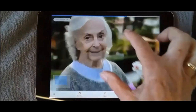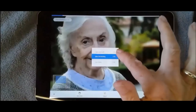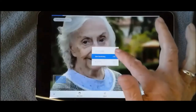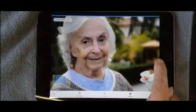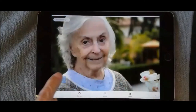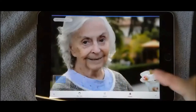But let me show you more in detail. So I have face spotlight, skin smoothing, and eye clarity. Skin smoothing, and I rub to the right. And can you see how there are no wrinkles now? I rub to the left, the wrinkles are back. I rub to the right, and it's like it's been airbrushed.